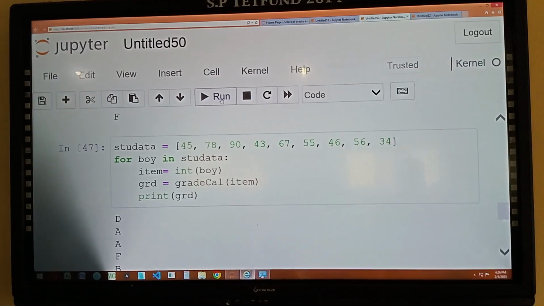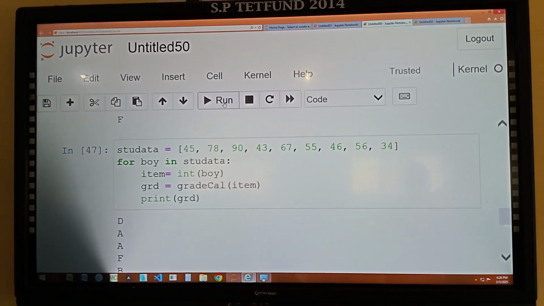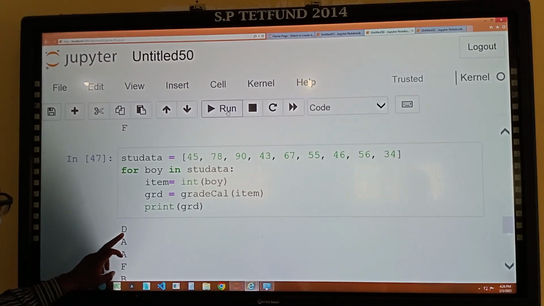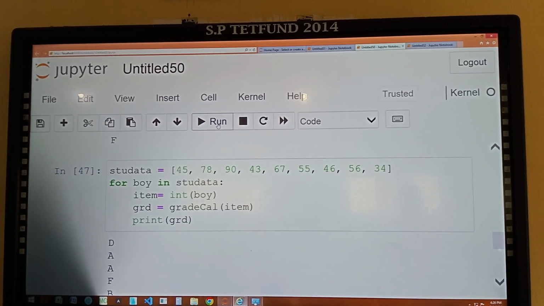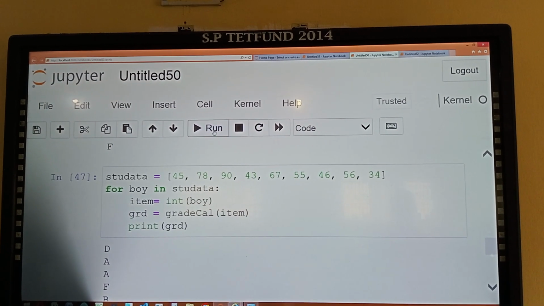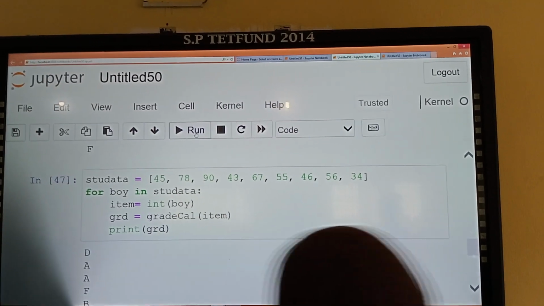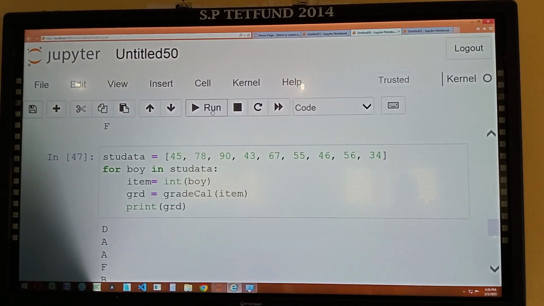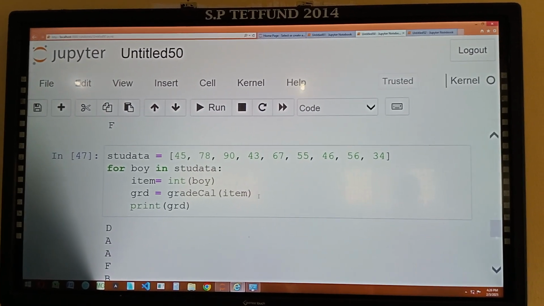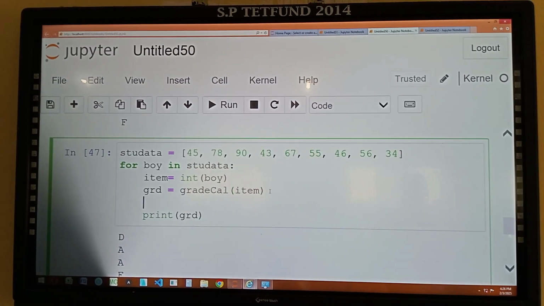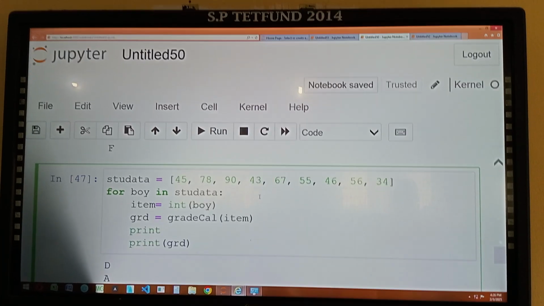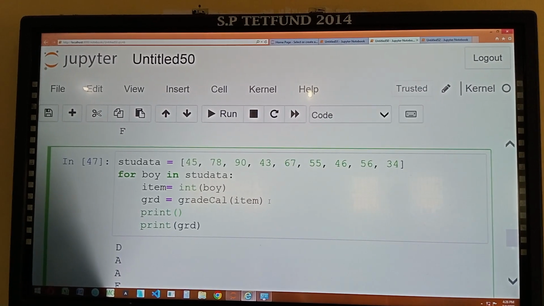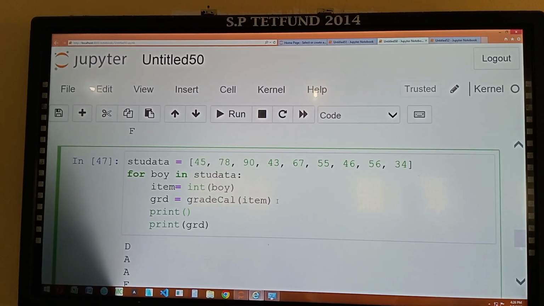Some persons might want to see the value and the grade. Let's do that and see what happens. We want to print the value and the grade. We are not going to mix them up yet because we have not done things like that, so we are just going to say item.